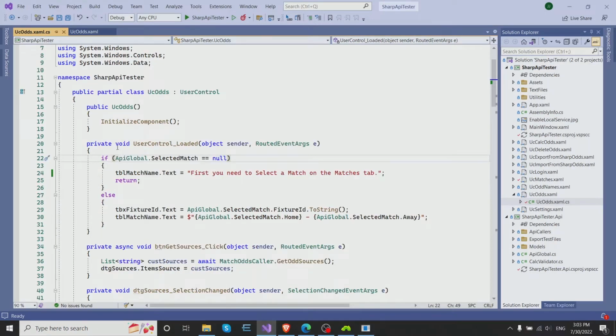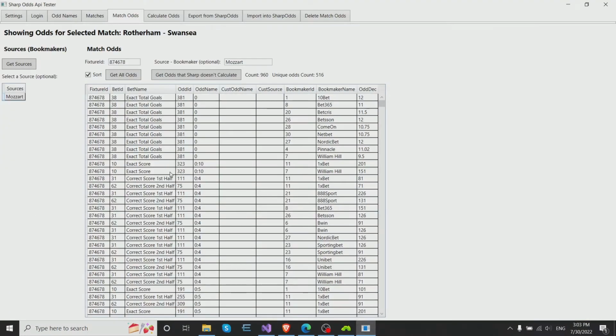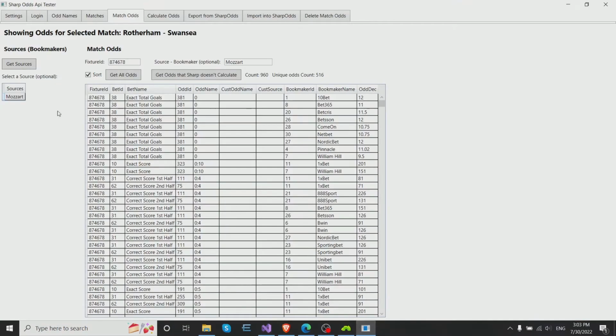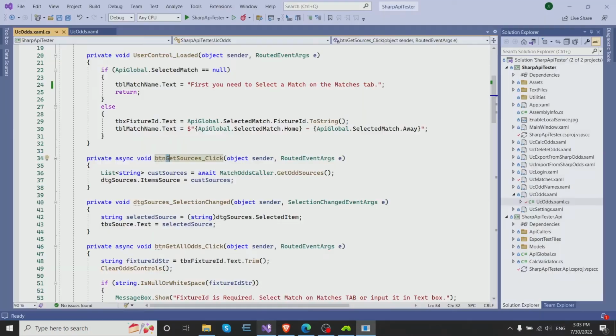First we have logic for when the user controls, so when the tab is loaded, it will just show the current match, so that's the text up here. Now we have the logic for getting sources, so that's the get sources button. We just call this caller, let's see what it is.